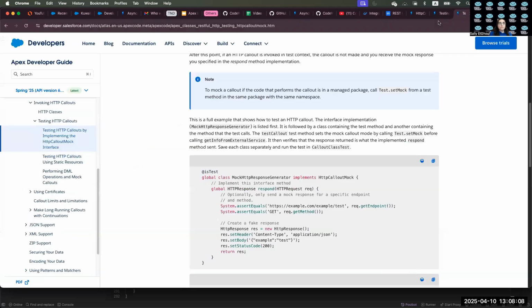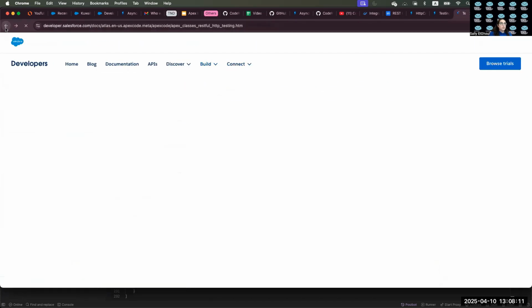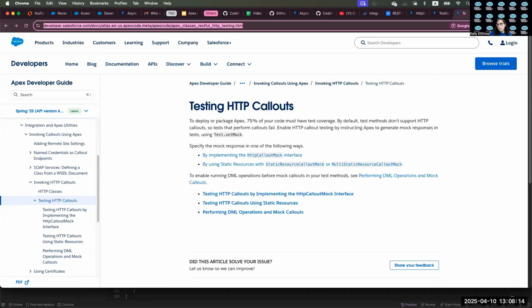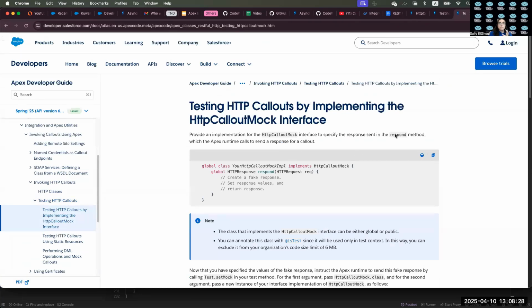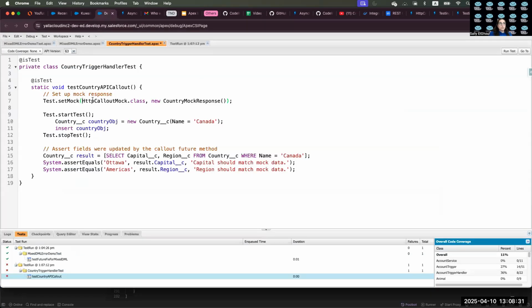I have here an article in Salesforce, I put it in the chat. It's talking about different ways of testing an HTTP callout when you do an external endpoint callout, and how to mock it in Salesforce. One of them is implementing a mock, and that's what we are trying to do here. After preparing your mock, you call a method called test set mock. What we give it is HTTP callout mock.class. This is fixed. And then a method that we created to fake the response. So that one is the fake response.